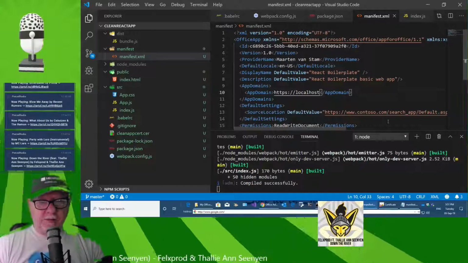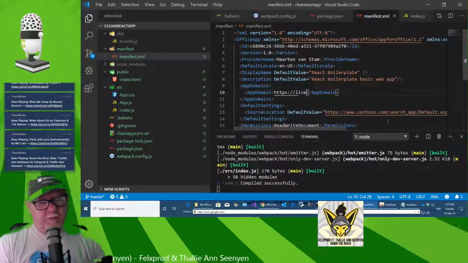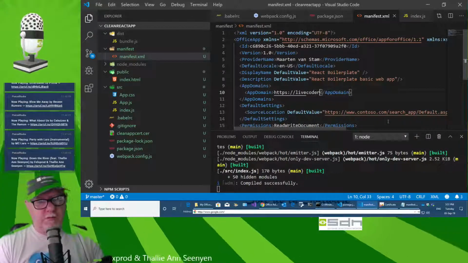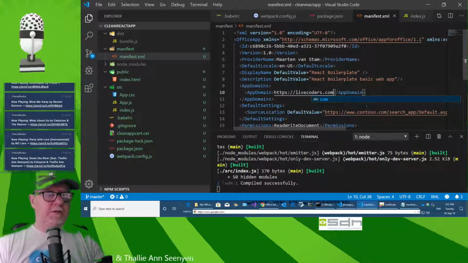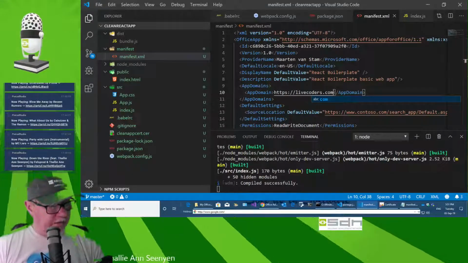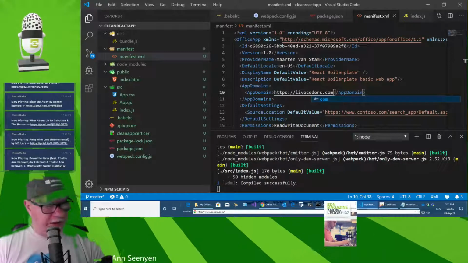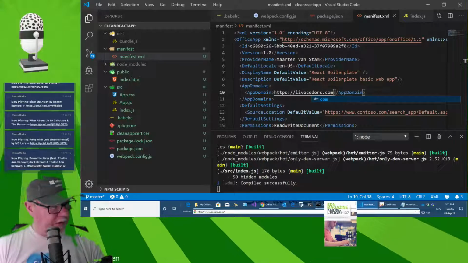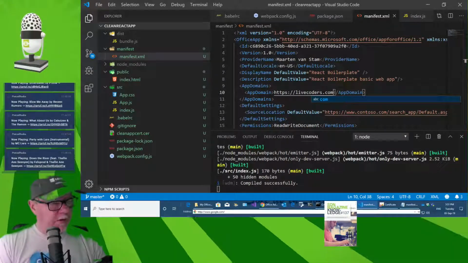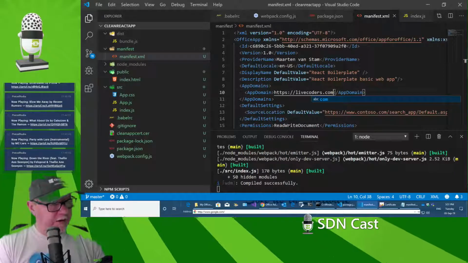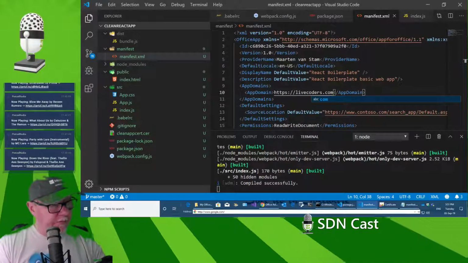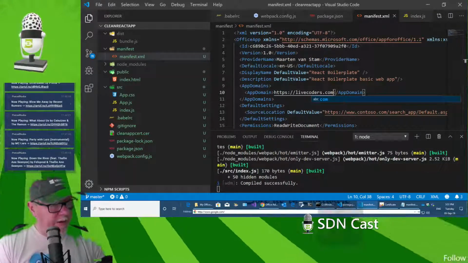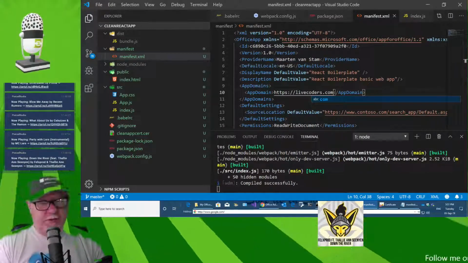So that will be livecoder.com. I actually have a domain that I can use for this. Office live coding, Office Developer.nl.